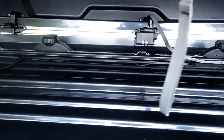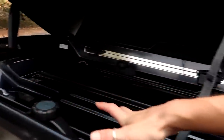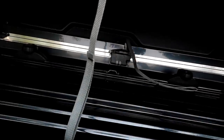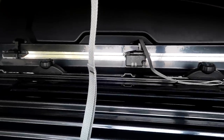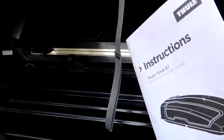This is my first opening. Oh my goodness, check it out. And what is so dope about this is it opens from either side. And why that's so awesome is that if I store stuff here, I'll know it's here and I can access it from here. And then same on the other side as well. If it's stored over there, I'll know that I'll be able to access it from over there. So it's just so freaking awesome.